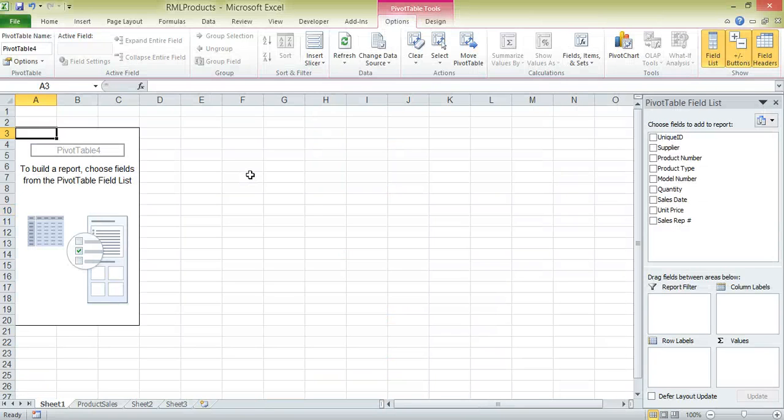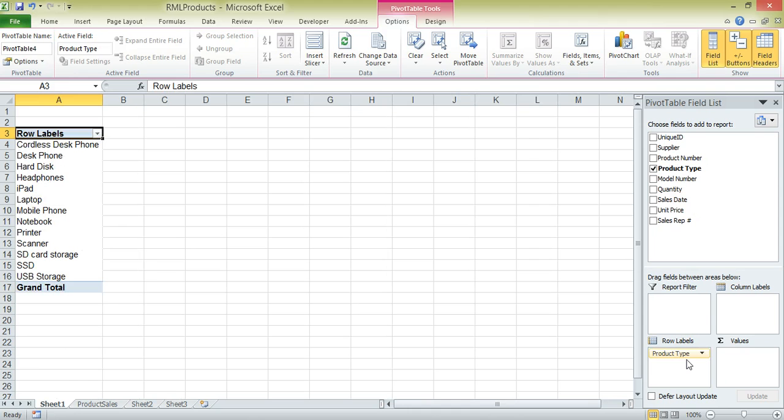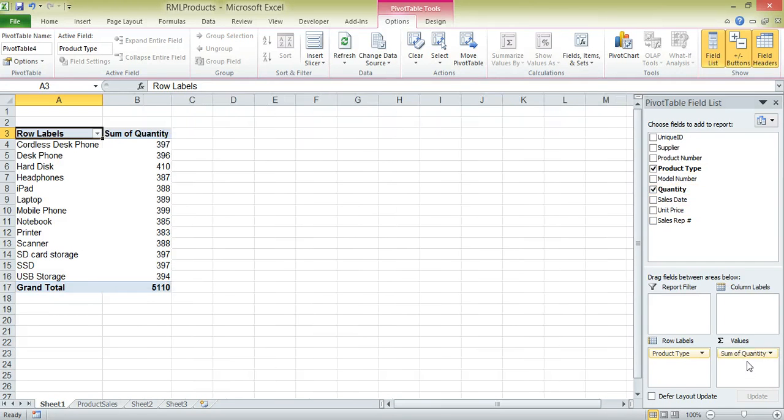The next screen that pops up shows you the pivot table on the left and the available fields on the right hand side. At this stage you need to ask how many or how much of what, and then that determines where you put your individual fields. So let's say that I want to know how many of a particular product type. So I would drag the product type field and pop it as a row label. Next I would take the quantity and put it in as a value.